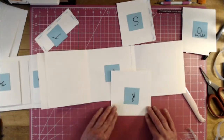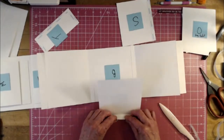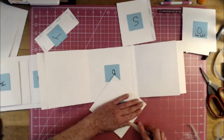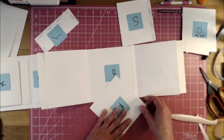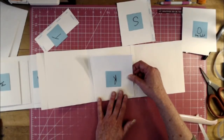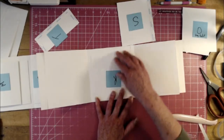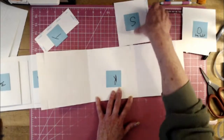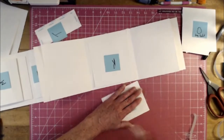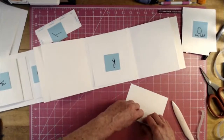So you're folding on your score lines. I did place my tape closer to the scored line, and it does have an eighth of an inch gusset. Okay, so you're going to line it up from side to side. Let's get this one. Hold on your score lines. And you got an eighth of an inch score line.